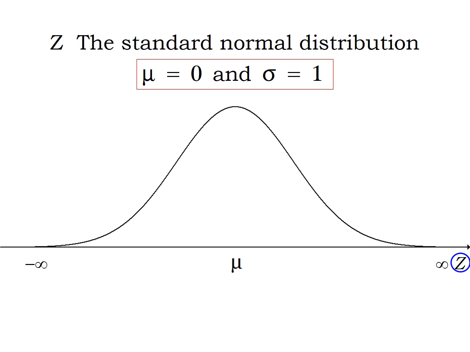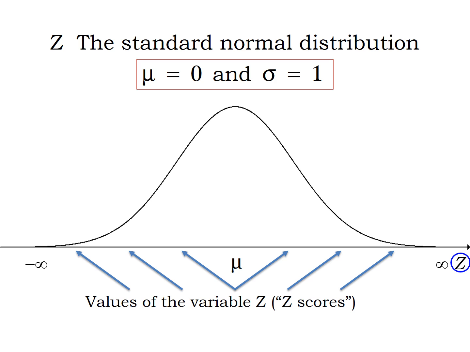The mere presence of the letter z tells me, A, I have a normal distribution, so my graph is going to be a bell curve centered at the mean. And on top of that, the mean is 0 and the standard deviation is 1. All of that is part of being a standard normal distribution. Now, these values on the horizontal axis are the values of your variable z, commonly referred to as z-scores. So a z-score is simply a value from a population that has a standard normal distribution.